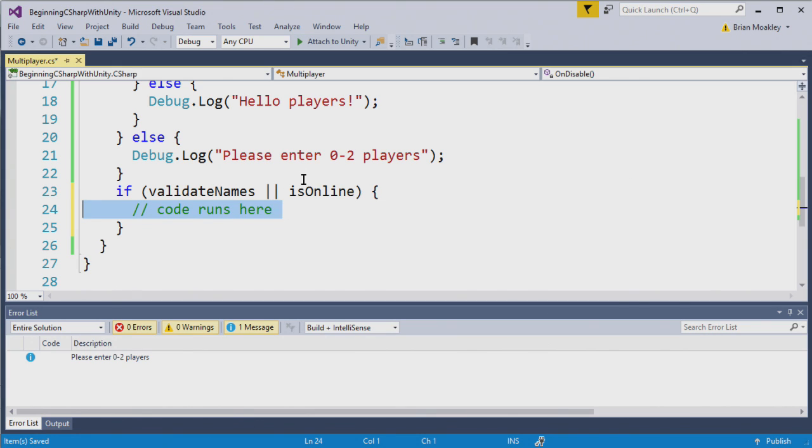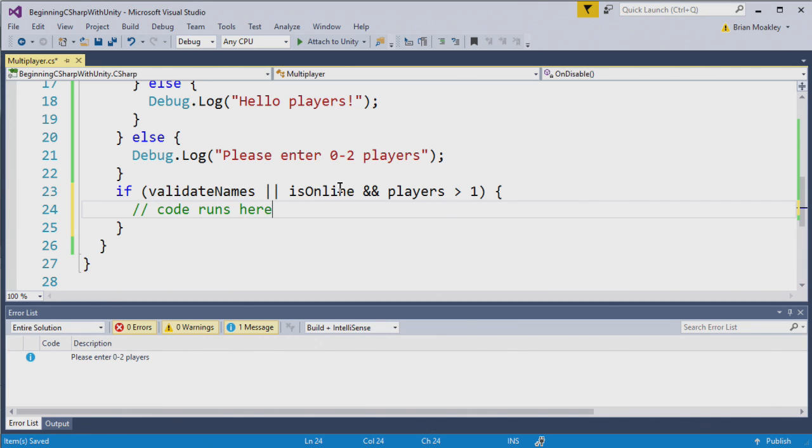But what if we have more than one player? So we want to check to see if is online and has more than one player. So we can add another condition, like this. Players equals, actually we should check if it's greater than 0. So if is online and the players are greater than 0, then this validate will run no matter what. Here, let's put 1. Otherwise, if we have greater than 0, then this checkbox seems useless.